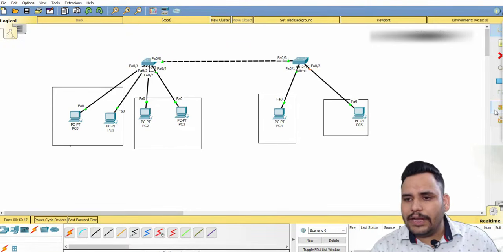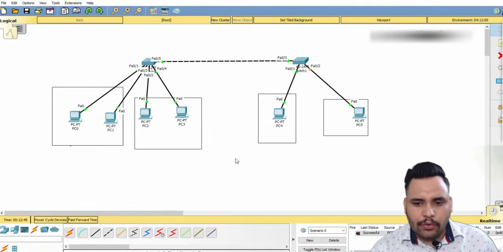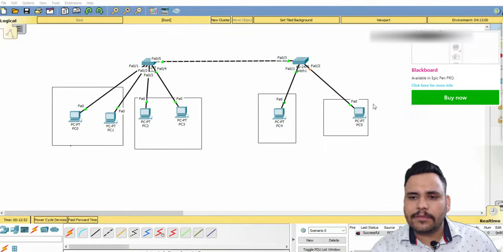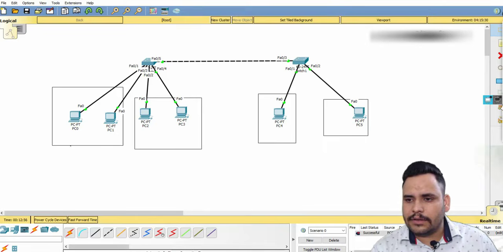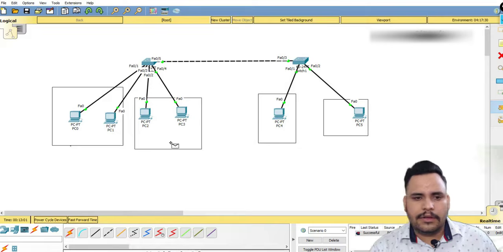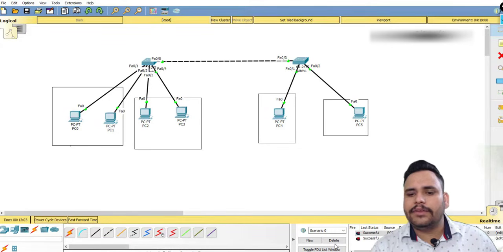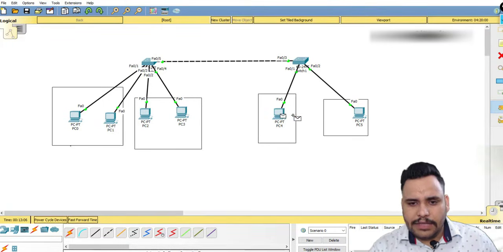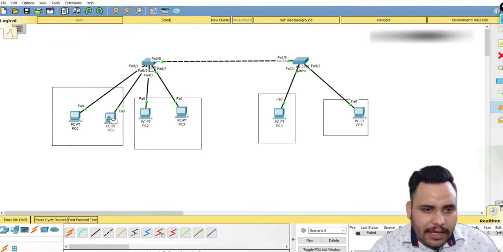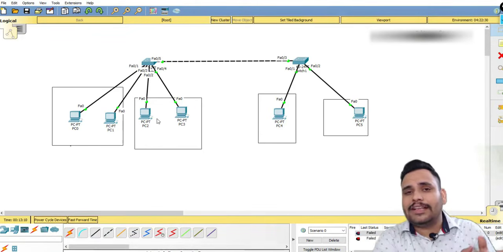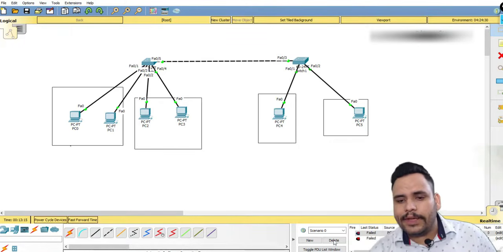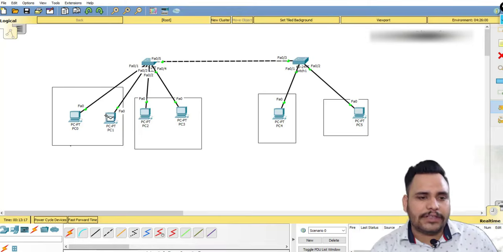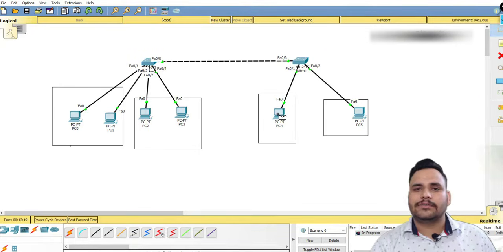So the meaning of VLAN is now 1 and 2 will connect with each other. These will ping each other, but they are not able to ping the others, because the broadcast domain of the LAN is broken. Now you want to ping from VLAN number 2 on the first switch to VLAN number 2 on the second switch.